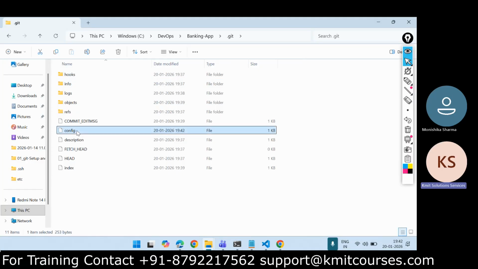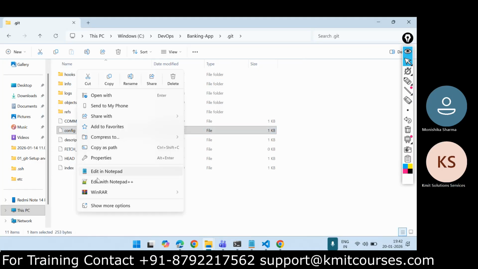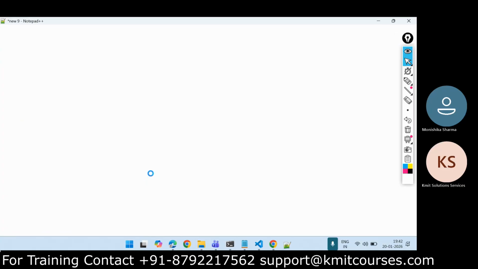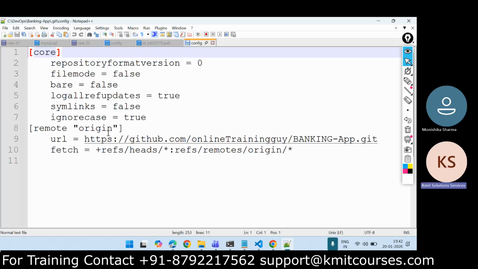And if I open this config file, you can see remote origin. Okay, and this is the URL, and these are the fetch details. Fetch we will discuss, which is basically used to pull the code from the remote repository. So here, this is the one.